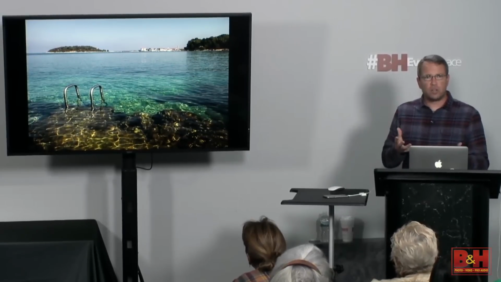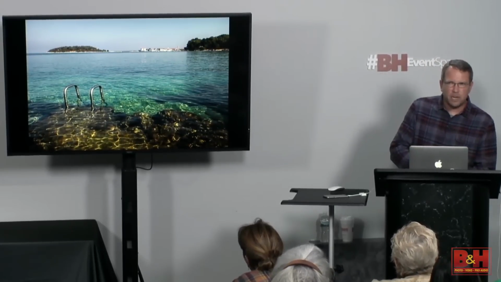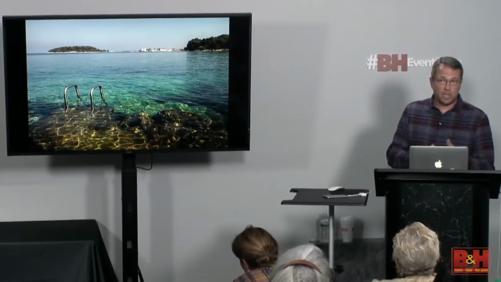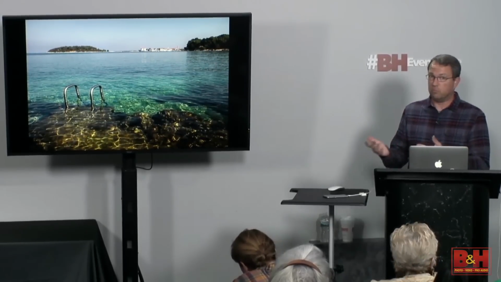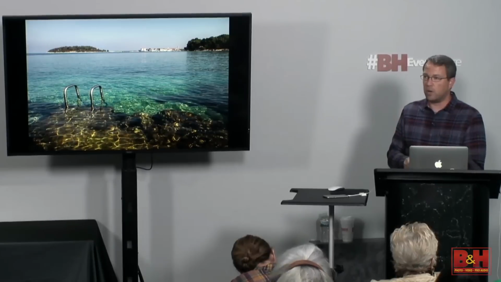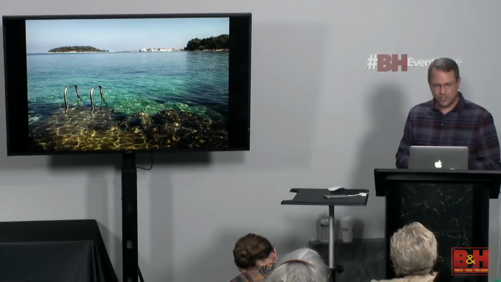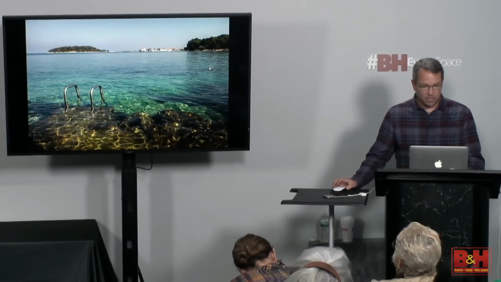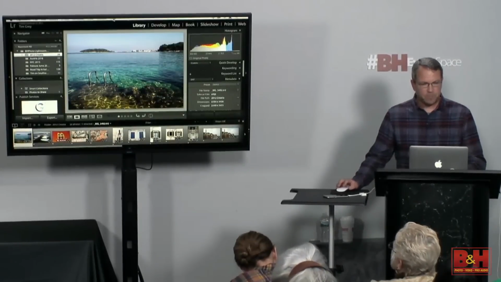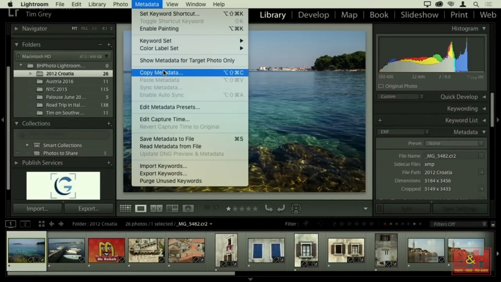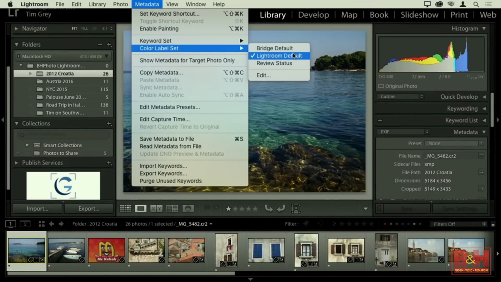So you could certainly use color labels, but because there's not as much of an inherent meaning to them, you can still only assign one color label to an image, just like star ratings or pick flags. You can only pick one option. Also, funny enough, if you're an Adobe Bridge user, here's a little setting that we should mention here. Adobe Bridge and Lightroom use a different definition for color labels.